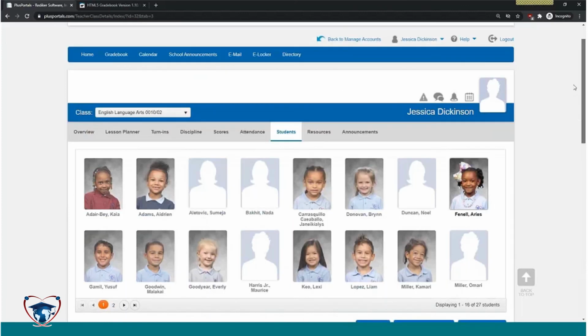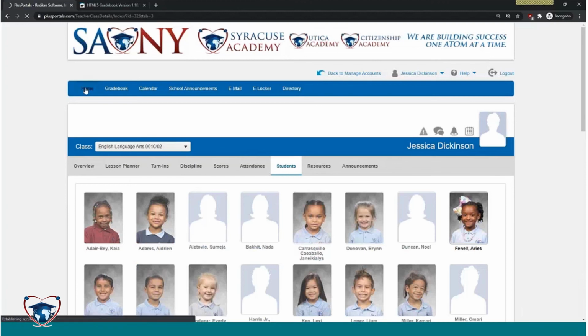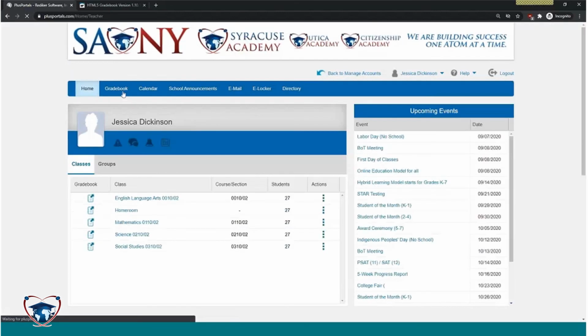So I'm going to scroll back to the top. Once I bring this up, I do have the ability to switch between any of my classes. I don't have to go back home to change to a different one, but I'll click back home just so we go back to that page and center where we're looking at. Obviously, this is a great day for my internet connection to be slow. So I'm going to go across some of the items on top over here.